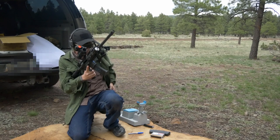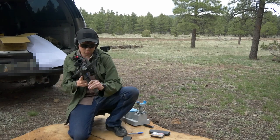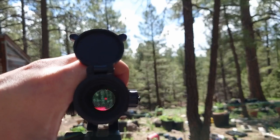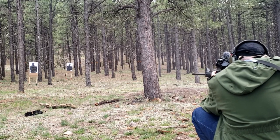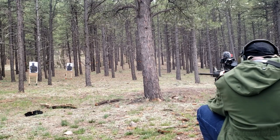The 5 MOA reticle, under certain lighting conditions, will appear blown out and makes it quite difficult to use. Speaking of the reticle being difficult to use, the refresh rate on this optic is pretty awful — there is a horrible amount of jittering and stuttering, which is noticeable when transitioning between targets rapidly or when tracking moving targets such as at an Airsoft game.